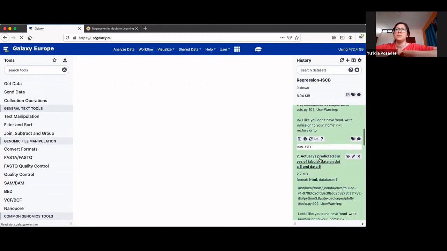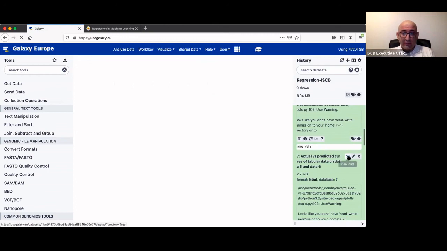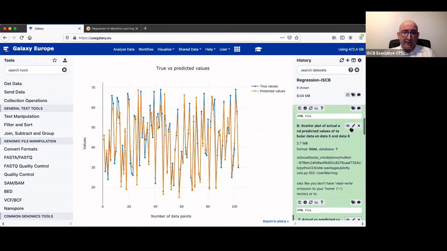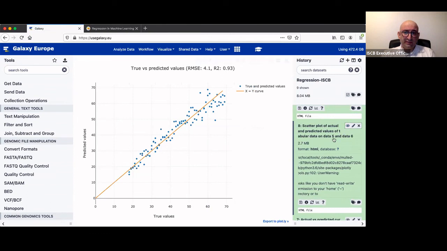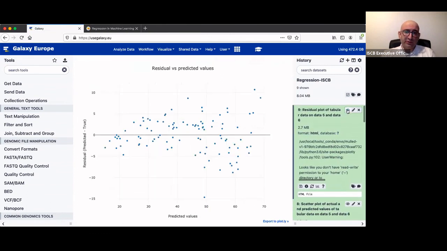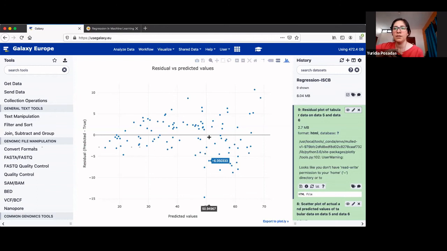Yeah, this is the actual and predicted value, here the scatter plot, and this is the residual one, the third. Which one do you have a question about? With the residual. Yeah, this one.